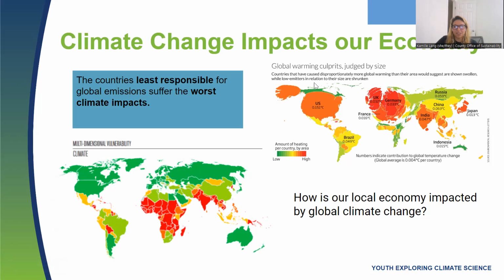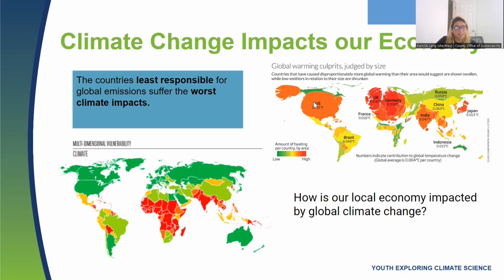This graphic up here is showing the global warming culprits, who's responsible for the most CO2 emissions. CO2 is carbon dioxide. You can see the countries that are bloated or stretched out compared to the shape that you would recognize on a regular map are the ones that are most responsible for the amount of CO2 or carbon dioxide being added to our atmosphere. All right. And so you can see in the United States here, our country is bloated, representing that we are one of the major culprits.